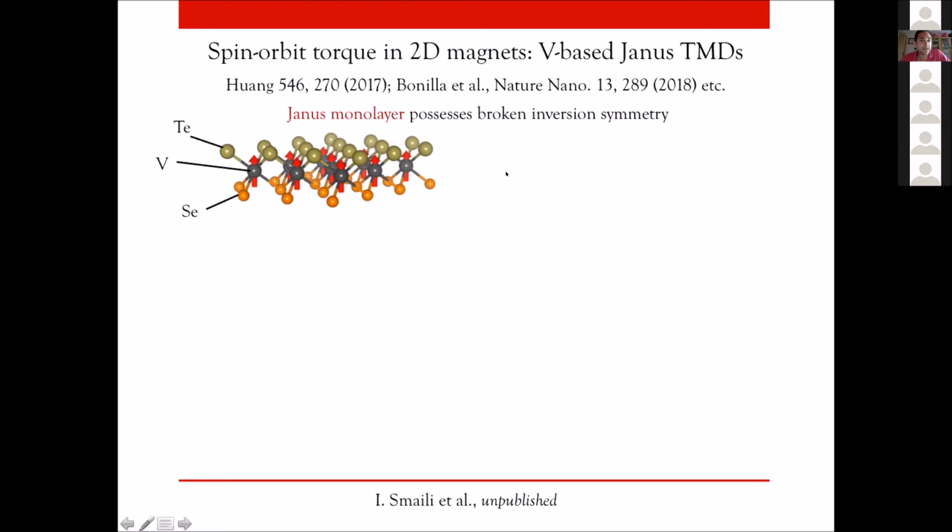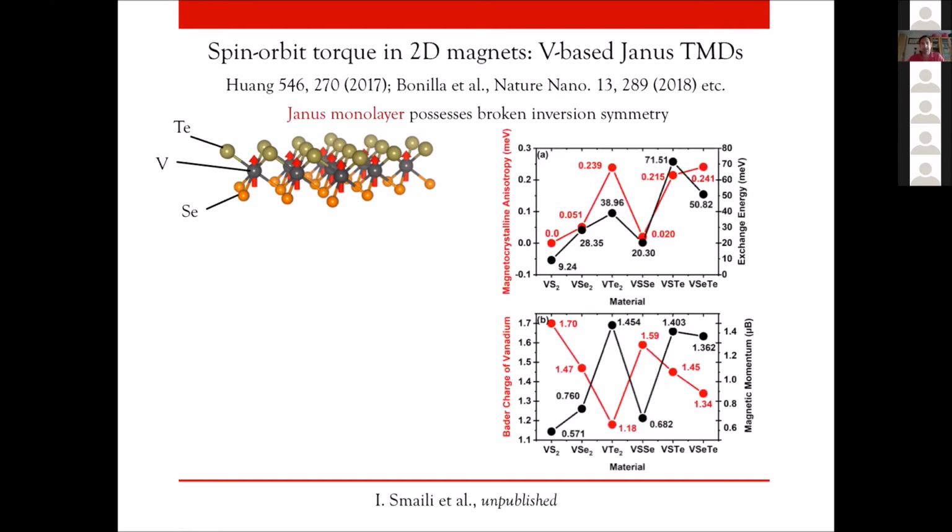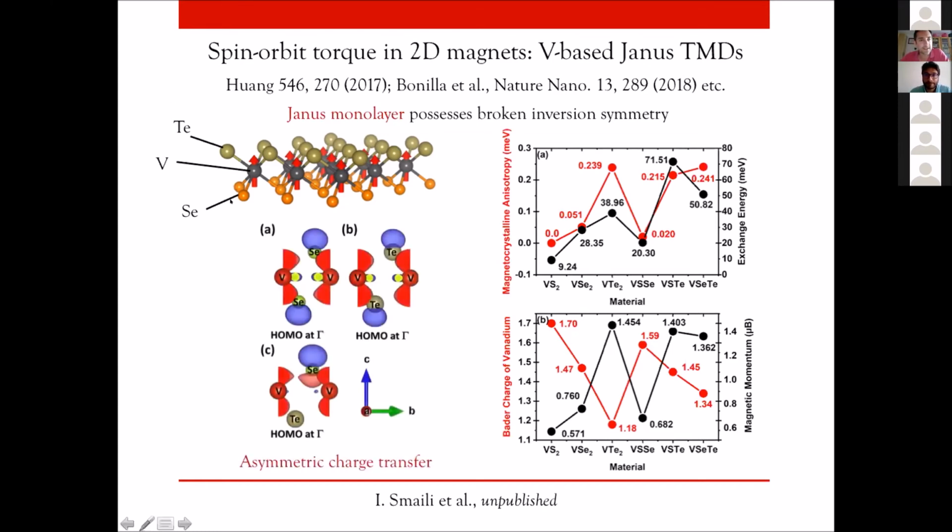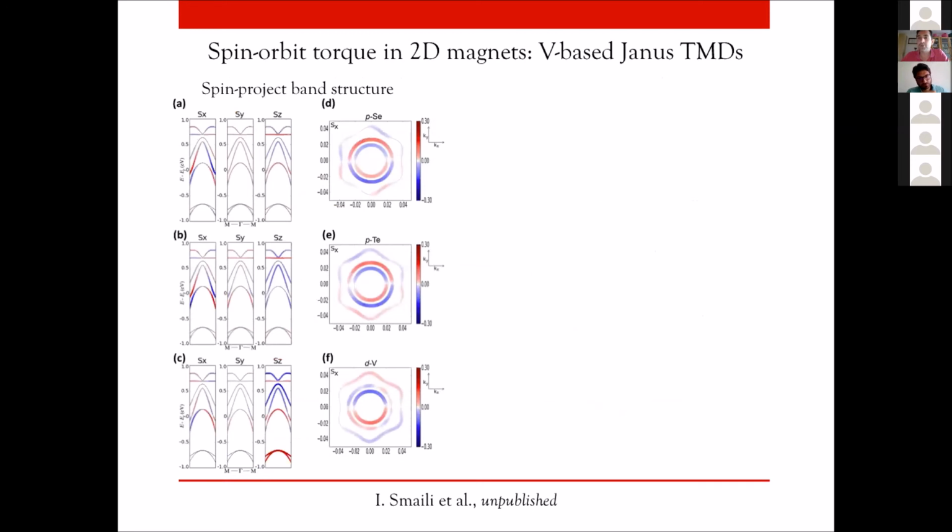So what you have here, the kind of system we study is vanadium embedded between selenide below and tellurium above. Of course, we did some density functional theory calculations, but I will spare you all these details. What is quite interesting is that because there is a dissymmetry between the tellurium and the selenium elements, we can create strong orbital moments perpendicular to the plane. And of course, we expect to have some strong Rashba spin-orbit coupling.